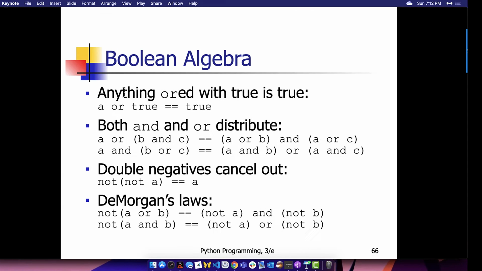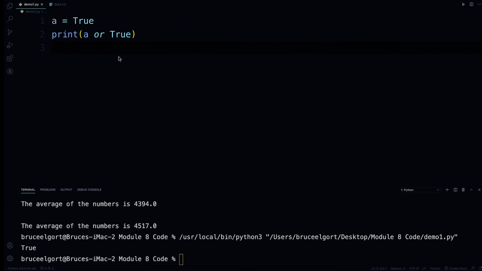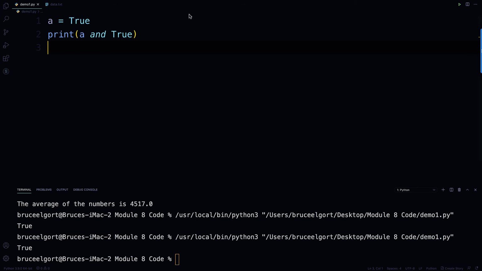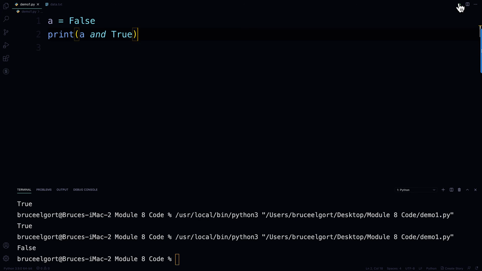Because that's what we learned right here, right? So if we do A equals true, I'm going to skip ahead. And we say A and true, what's that come out to be? That comes out to be true as well. What happens if we say A is false, false and true? What does it come out to be? It comes out to be false. And if I do A and false, so false and false is what? False as well, right? So again, new topic, and this kind of stuff is kind of interesting.